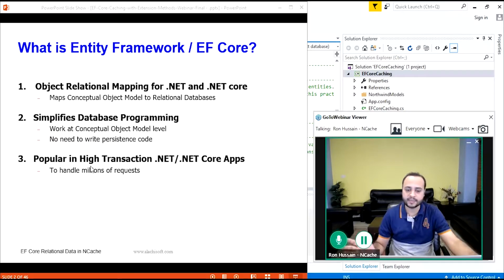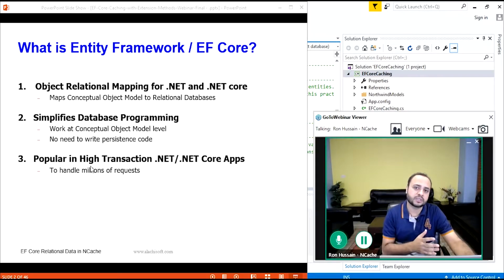First of all, as Nick has already given you an intro, EF Core is the newer version of Entity Framework. These are object relational mapping tools for .NET and .NET Core applications. Primarily, they simplify your database programming. You don't have to work on the ADO.NET layer anymore. You can work on the object model.